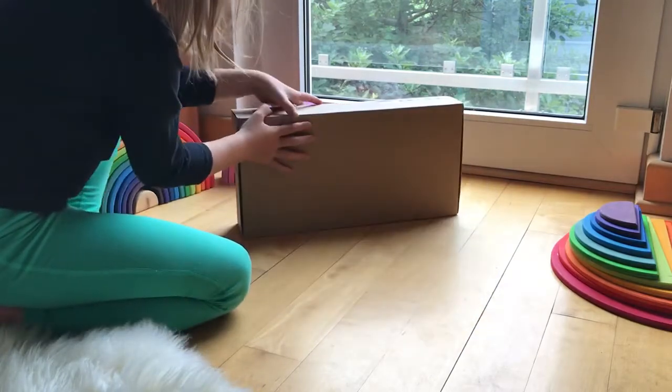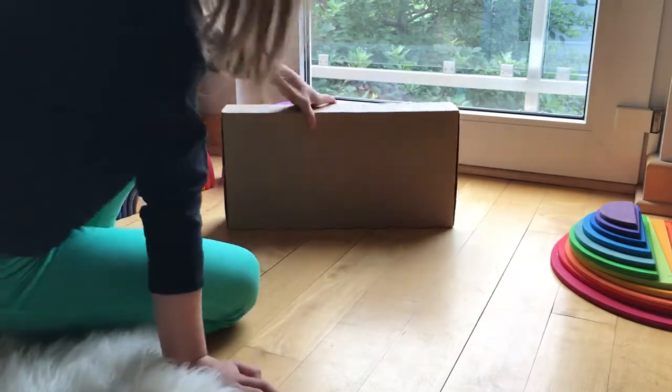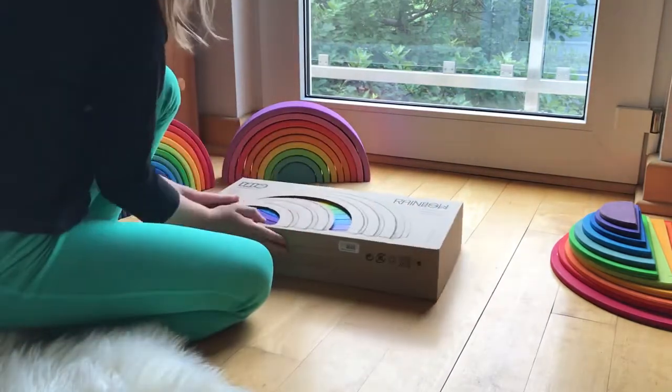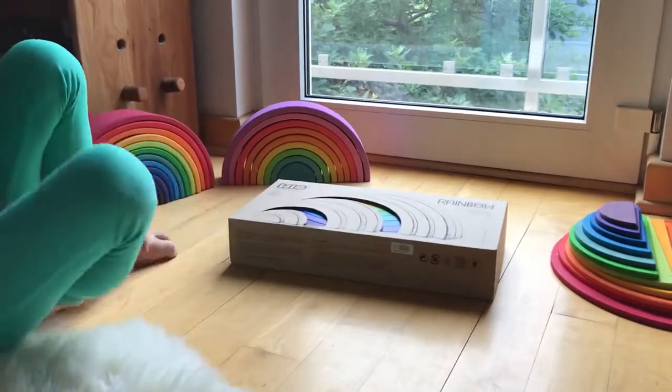Mostly it's just so people can get an idea of this rainbow compared to the other rainbows, and if the semicircles work with it. It's too hard to take out. It's a cool box, isn't it? The way they did those cutouts.